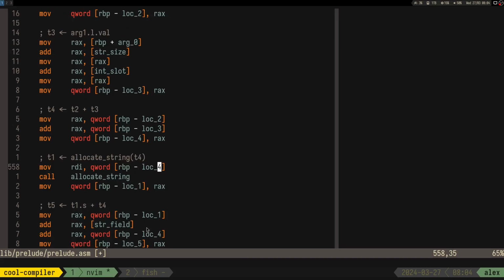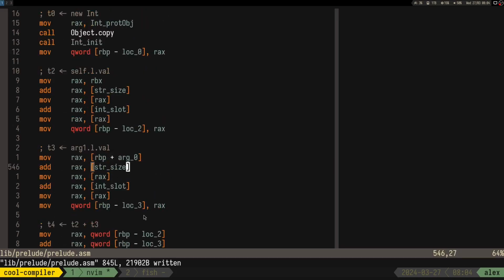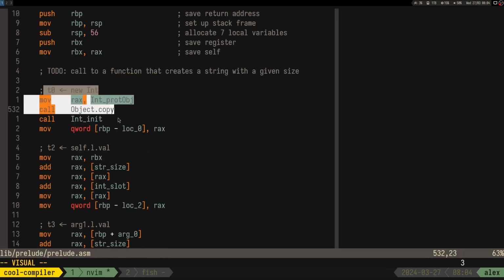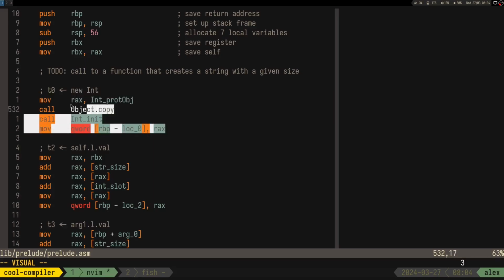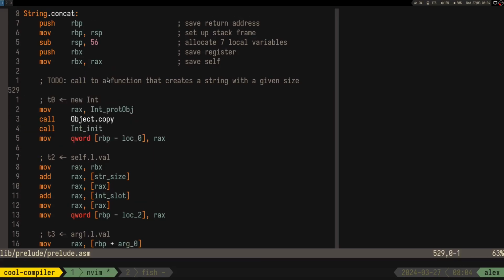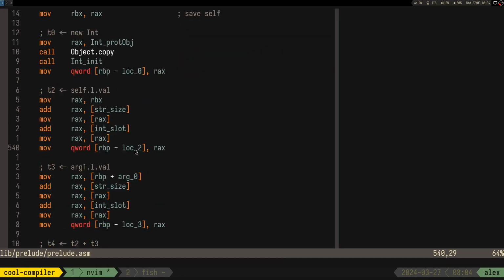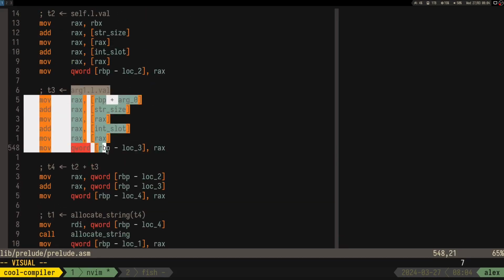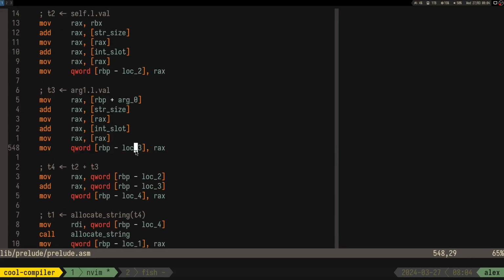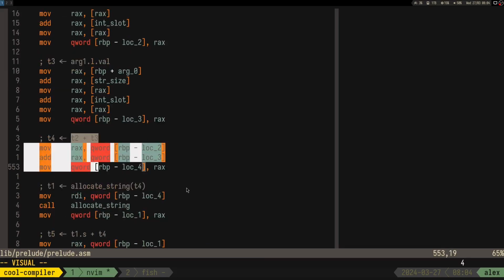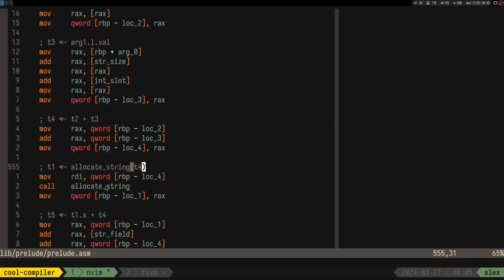So here we need to say something like this. So T0 is going to be the integer where we are going to store the thing. Then T2 is the size, like the string length of self. T3 is the string length of arg1. T4 is going to be the sum of them, so the new length that we want to allocate.